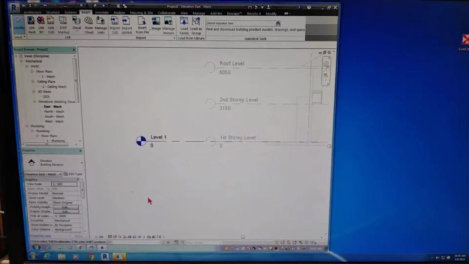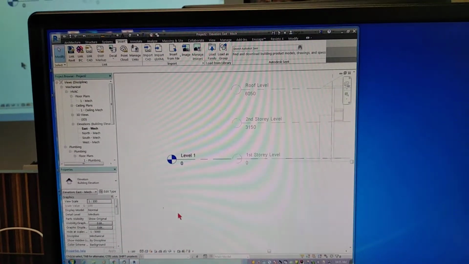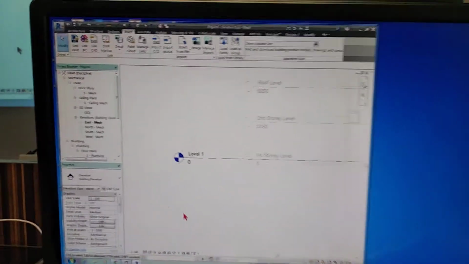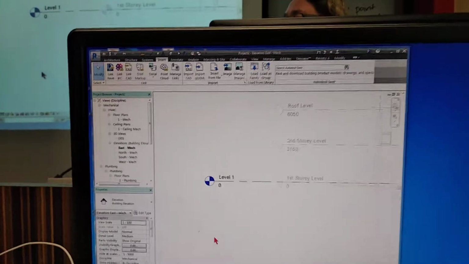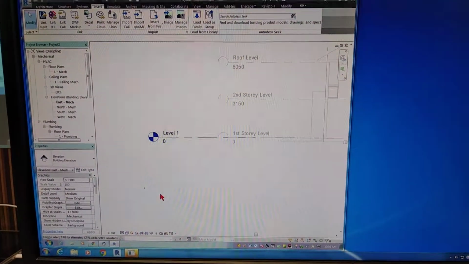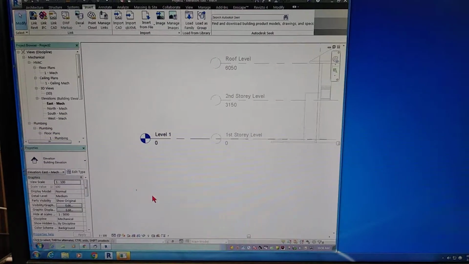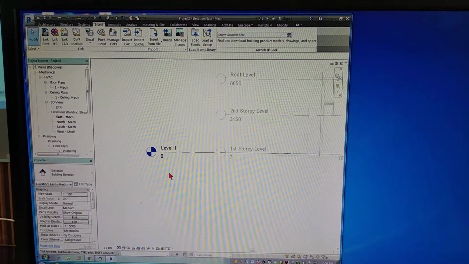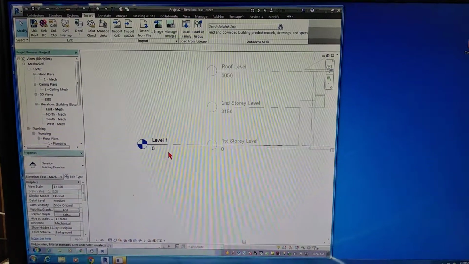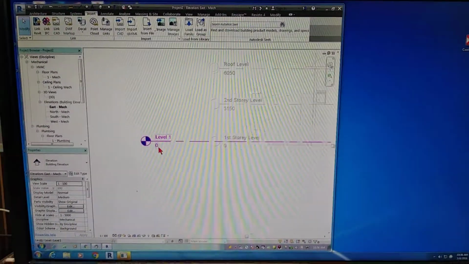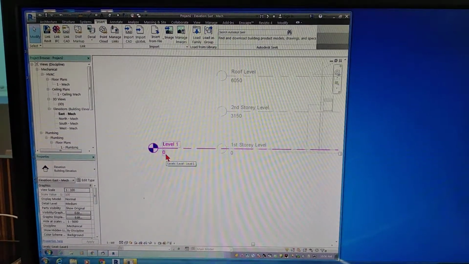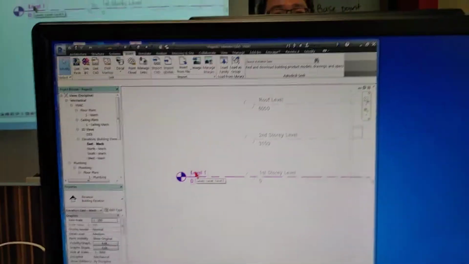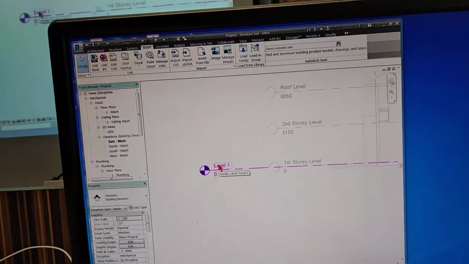So level wise, not just 0. RL is for architects when they are planning. To them RL means real level. But to M&E, it follows the construction side: finish floor level, FFL. So we need to do that. I need to change this to FFL, and the level below should show me what? Not 0. 101.00 in meters. Of course, level 1, the name we base on local Singapore, how we apply it: first story level.